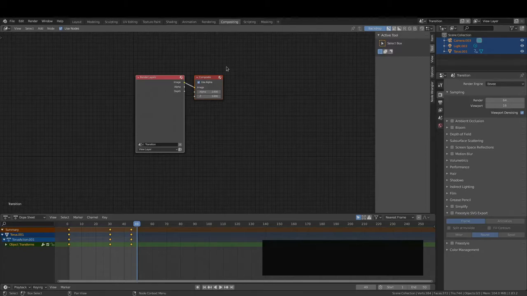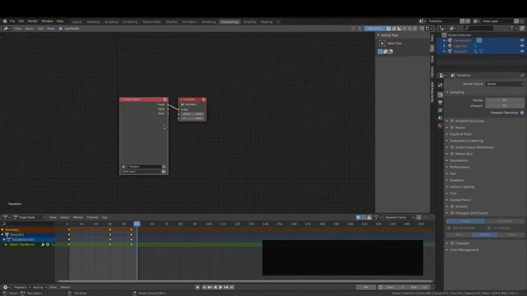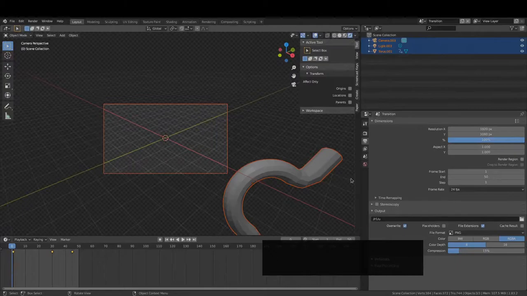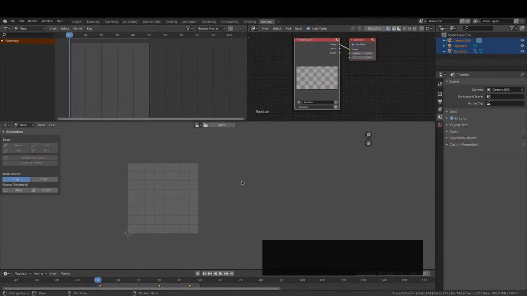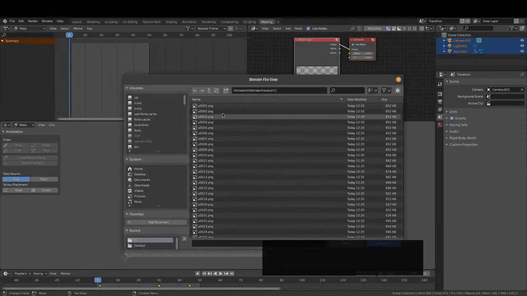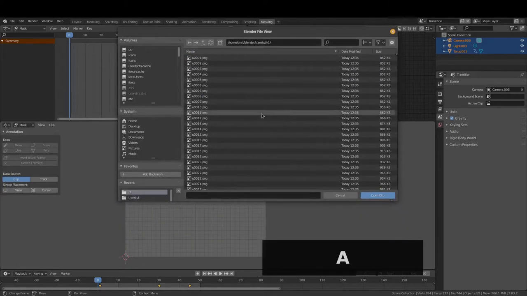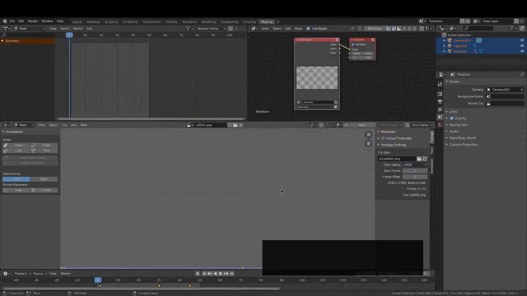So, first of all, we are not going to directly do something in the compositing workspace, but instead, we are going to render out S1. Okay, I'm done rendering that. Now, let's mask it. Hit plus, VFX, masking. And this brings up a masking workspace, where we're going to mask out the part of the video that's displaying S2, so that way, we can use the mask to figure out which part of S1 is displayed and which part of S2 is displayed. Hit Open, navigate to where you rendered it to, A to select all the images, and Open Clip.